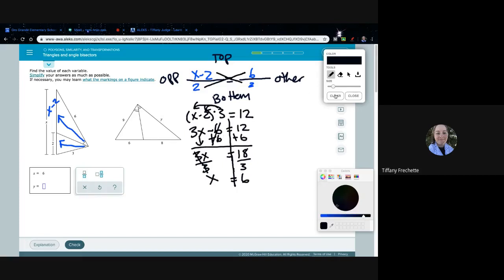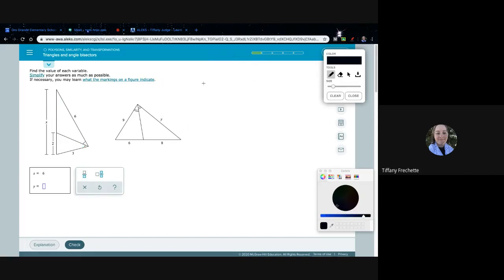I'm going to go ahead and clear all this out just so I have room. So I have opposite, other, and in this case I don't have top and bottom, but I do have right and left. So just pick something that describes the two triangles so that you know which one you're talking about. So now I want to go right opposite. That's 6. Left opposite. That's 8. Right other. So I'm going to go back to my right triangle and I'm going to go, right side.